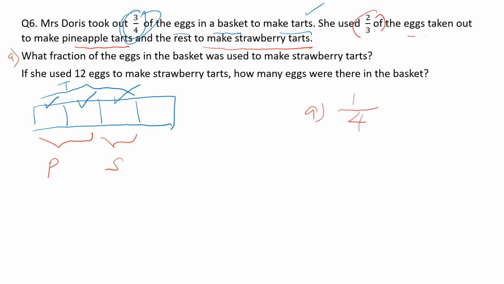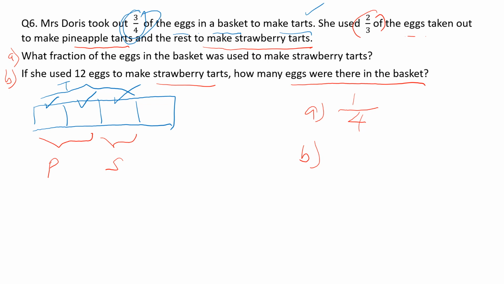Bear in mind that drawing a model is also part of the working. We will still give the marks for that. So don't skip this model. It helps to understand the question better. Now, move on to part B. If you use 12 eggs to make strawberry tart, how many eggs were there in the basket?